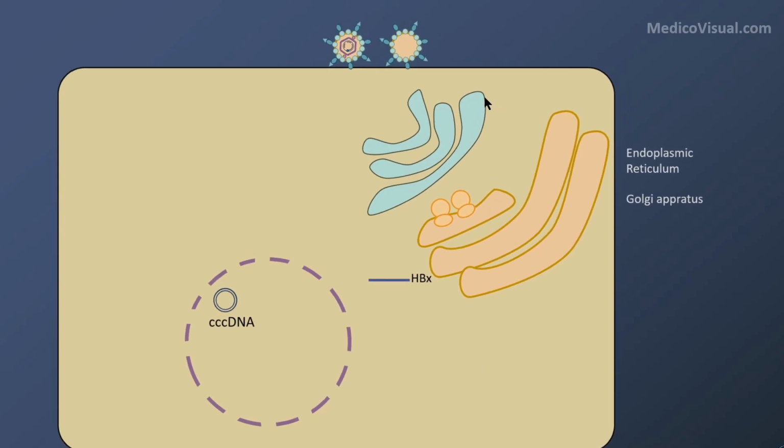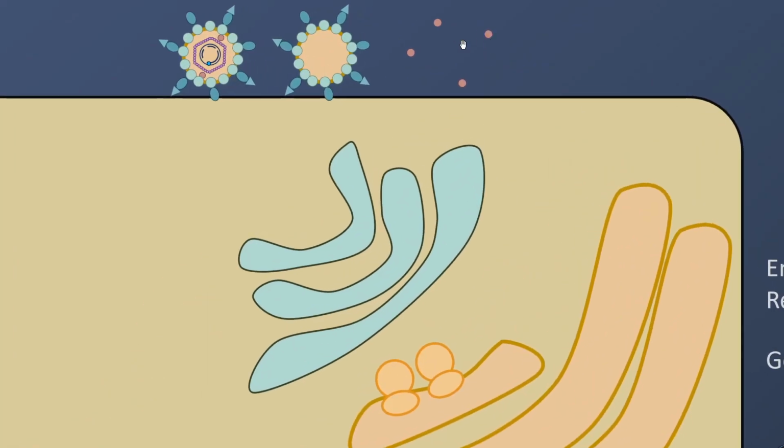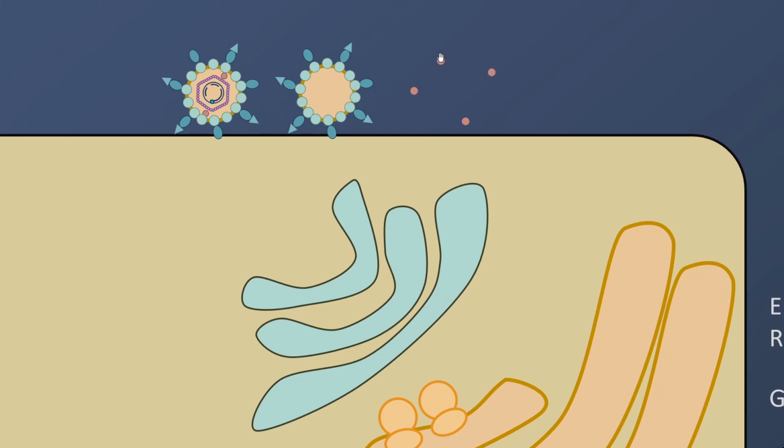And E proteins, E antigen, they are also exported outside the cell, and because they are small soluble proteins, they get dissolved into plasma, into blood of the infected person. Interestingly, these subviral particles and E antigen are produced in much greater quantity as compared to the complete infectious virus particle or Dane particle. Exact reason is not known. Maybe the synthesis of DNA takes time, or maybe nucleocapsid core is synthesized less as compared to other proteins.